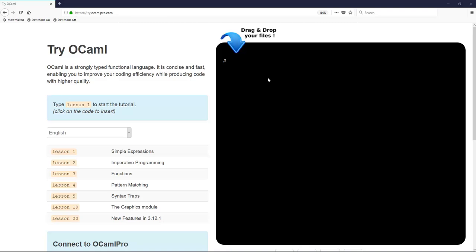Say we wanted to make something in OCaml, and here I'm on Try OCaml Pro. We could also go into Visual Studio by running our command. I'll show an example here since it's simple and quick, though we'll eventually have to go back to Visual Studio Code. Say I wanted to make a calculator application where I take in two numbers and multiply them.